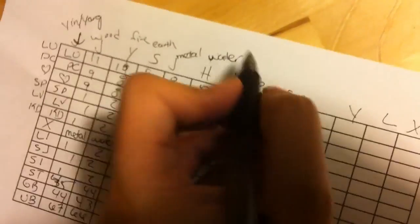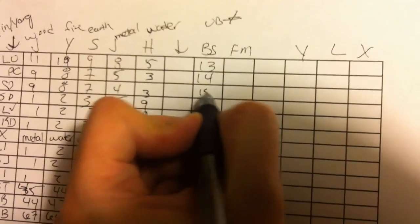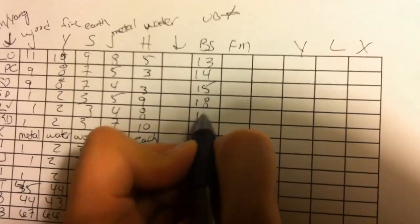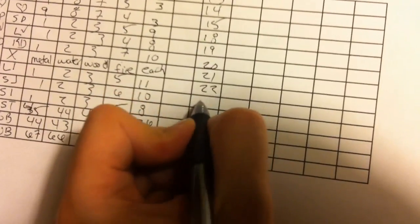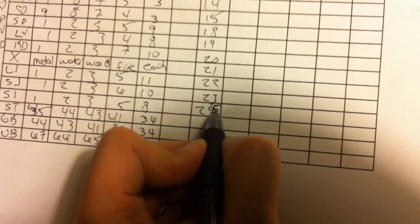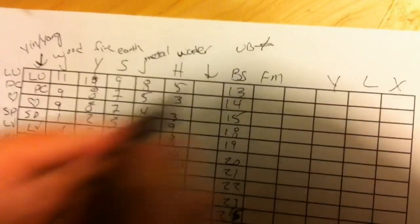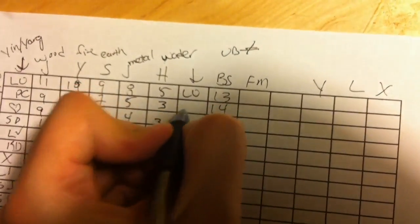Okay, so here we have our back shu order. I always start with my numbers. And we're going to do what? UB is unequal to. We know what that is. 16, 17, 24, and 26. And remember, these bottom boxes aren't going to get used, so you don't want to freak out about that. Now, we're going to match these with the organ, right? Lung.